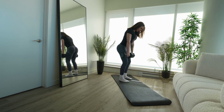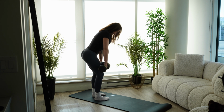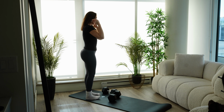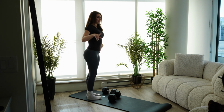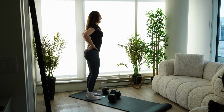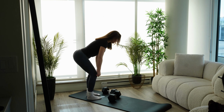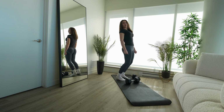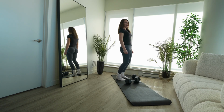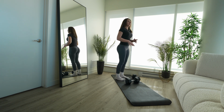Really focused on our glutes. Okay, so one thing that I see all the time is just like hip thrusts. People are thrusting forward as soon as they come up. So they'll come up, going down, coming up, and they're thrusting. What are we doing? Why are we doing this? Don't thrust forward because you don't need to do that.